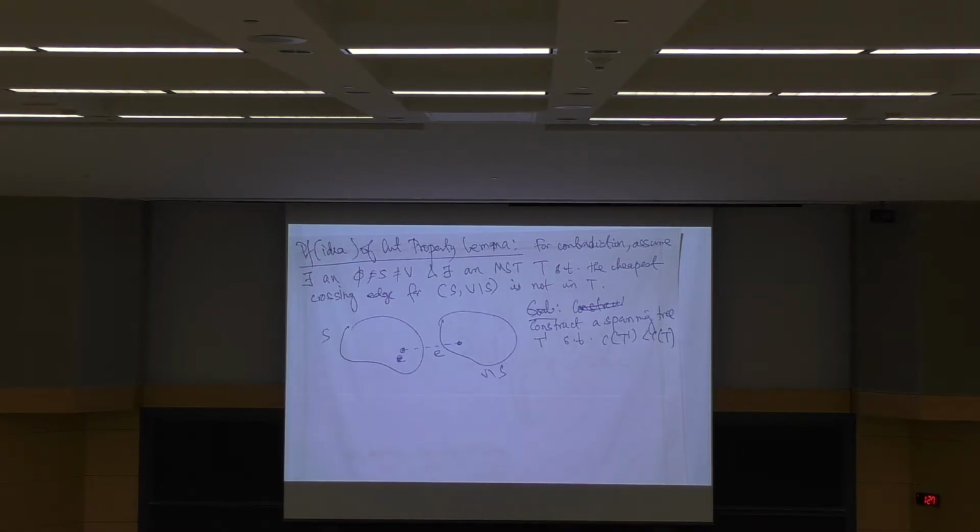All right, so we know that the original graph G is connected. We know it has another spanning tree T prime. It has an MST T. And we know in this cut S and everything else, the cheapest crossing edge e is not in T. Okay? But what can you say about the edges in T when you look at this cut? Will T have at least one edge that's crossing or no?